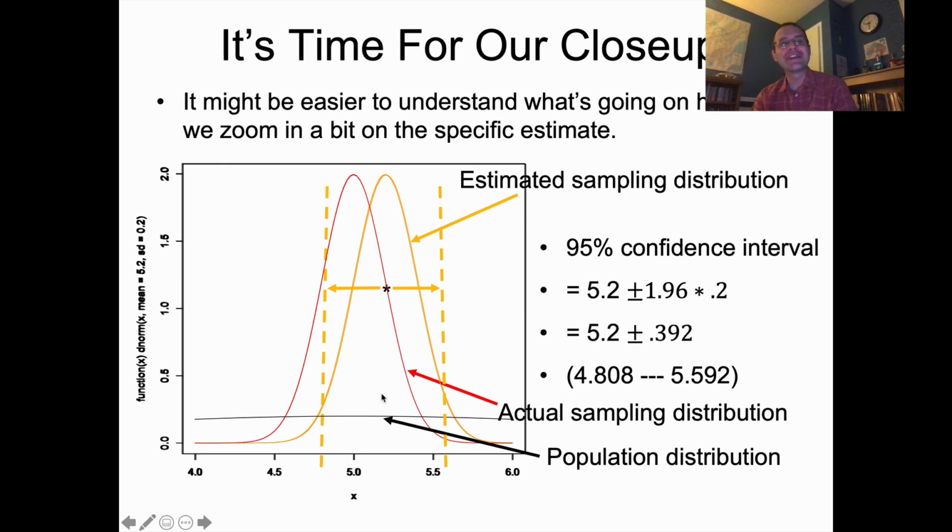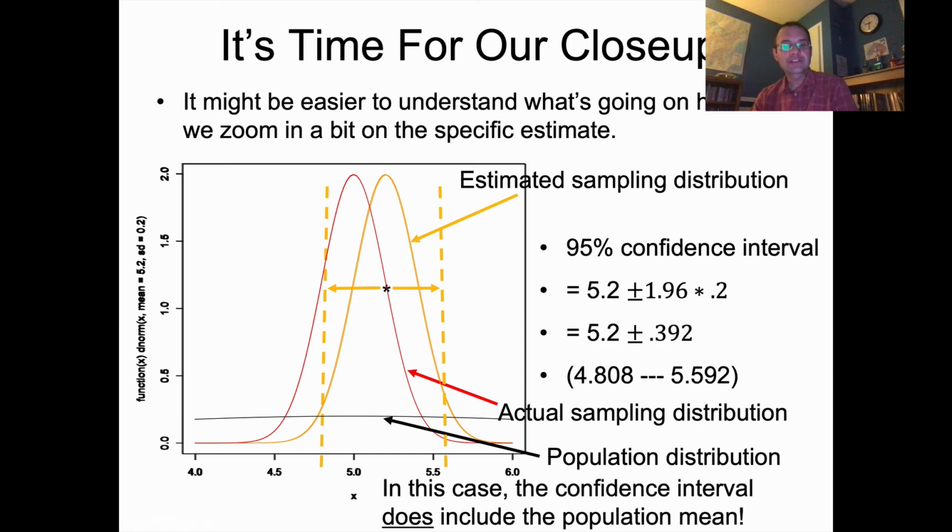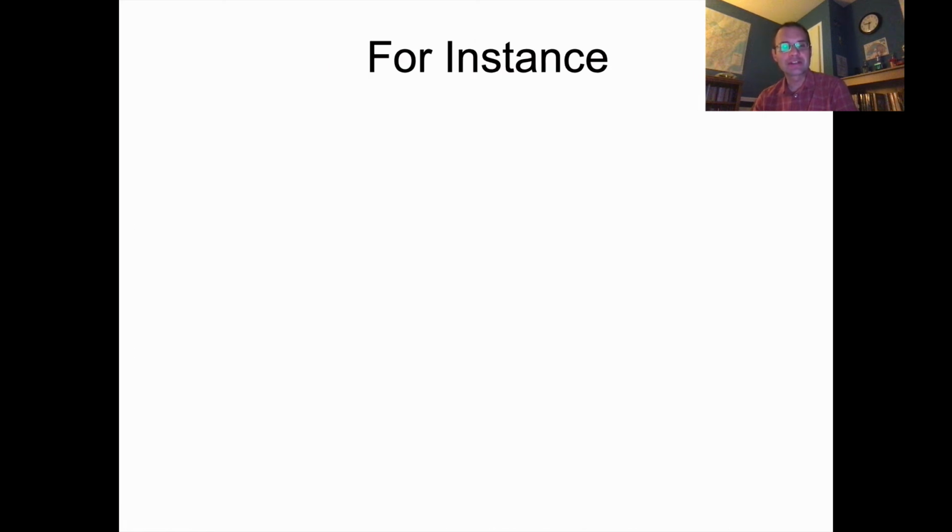But anyways, the point is we are in this fortunate example getting the population mean within our confidence interval. So yay, we can be confident about that confidence interval. But in reality, you are not going to know. You are just going to get this star, and based on the standard deviation of your sample, you're going to get a range of values around it, but you will not know anything about this red curve or this black curve underneath it because it's just too much work to find out exactly what's going on there. So in this case, our interval does include the population mean.